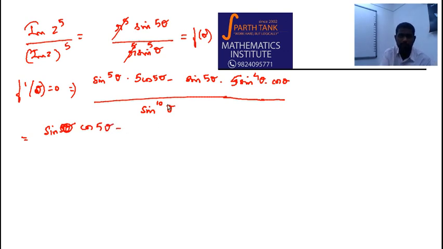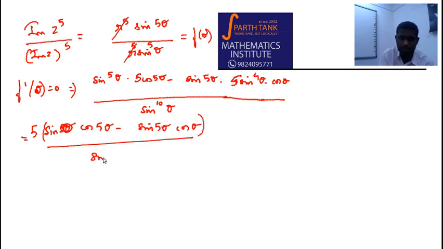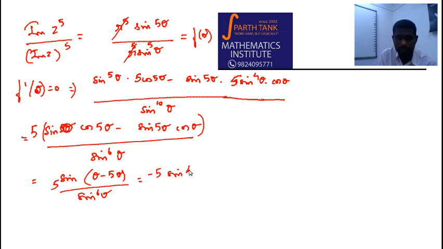minus, and here I have v du minus u dv, taking 5 and sin power 4 theta common and cancelling it to denominator, I get sin 5 theta and cos theta. So I have taken a 5 out and cancelled sin power 4 theta, so I get sin power 6 theta here. Now what does this numerator look like? Sin theta cos 5 theta minus sin 5 theta cos theta. Simple, sin A minus B. So sin of theta minus 5 theta by sin power 6 theta. This is minus 5 sin 4 theta by sin power 6 theta. Alright. So sin 4 theta is equal to 0.